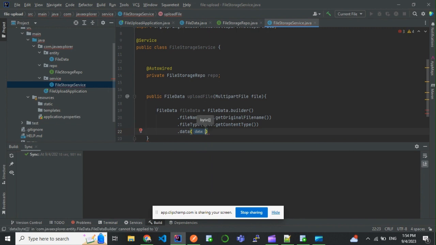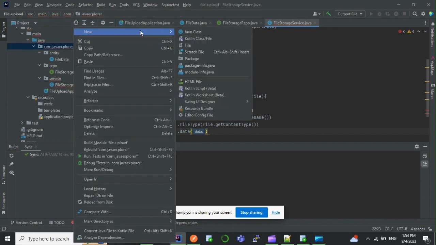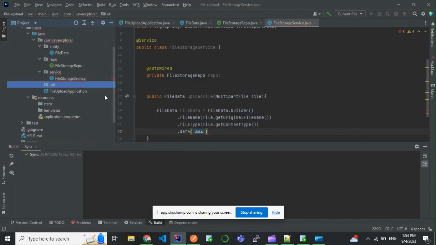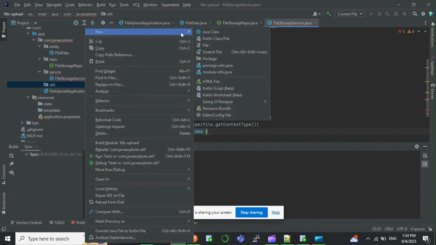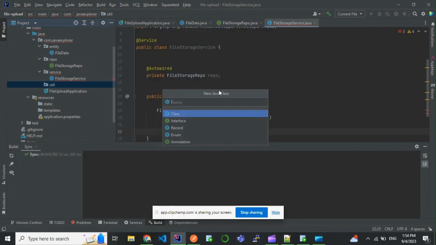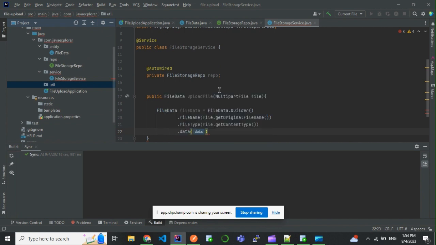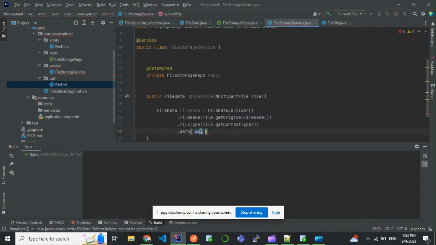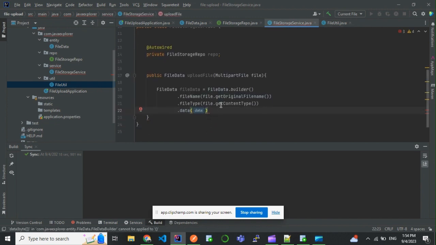For data, we'll send the compressed data here. So I'll create a util package. What we'll do here is compress the file and return the byte array, set that in the data, and then persist the data into the DB.